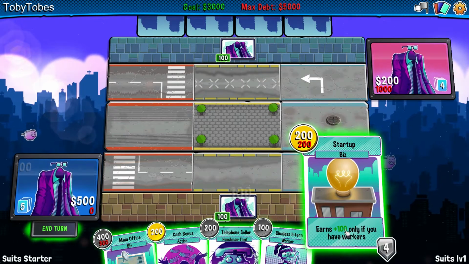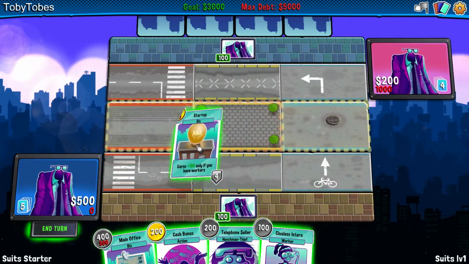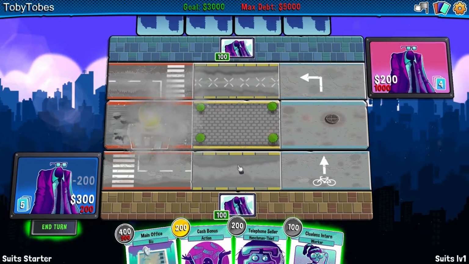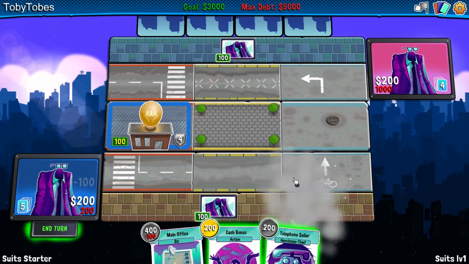Okay, so here's a cheaper business that earns 100 only if I have workers played out already. So since I do, I'm just going to throw it. It doesn't really matter what lane you put them in. I'm going to start it over here, though. And since I have a business now, I might as well play her for that bonus as well.